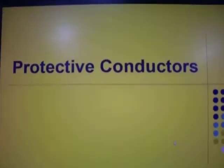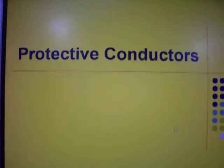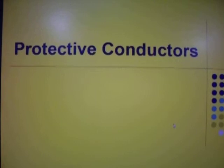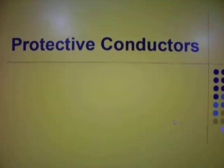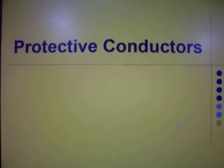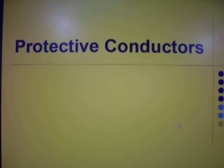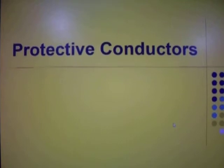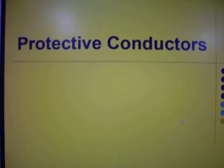Right, what we want to do is to look at protective conductors. Again, you need to extract the information, link it into your IET regulations as required. Now, remember that there has been a new edition issued from the 1st of January 2019, okay? To make sure you are always looking at that and use that as your point of reference.